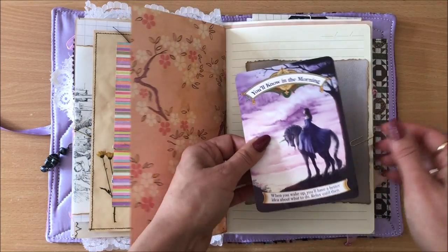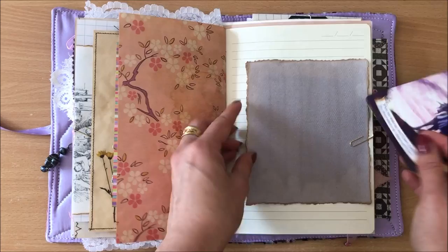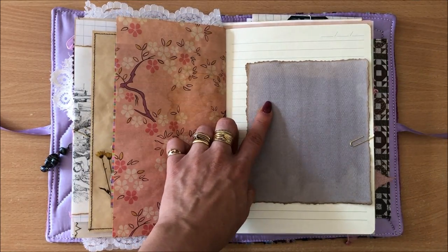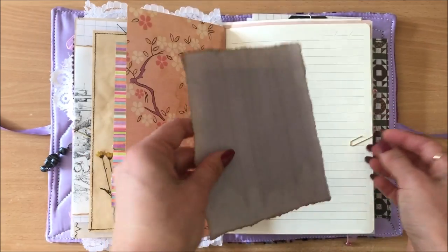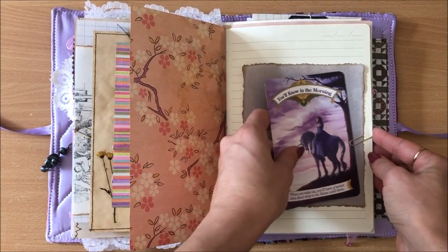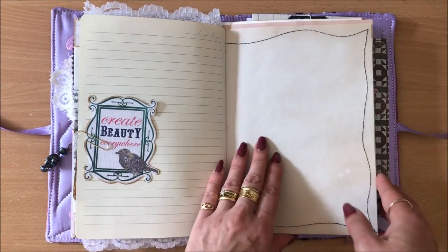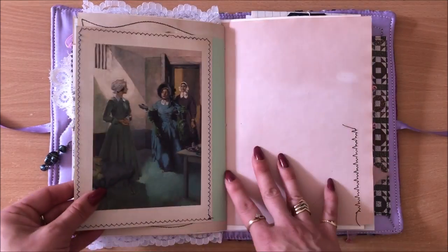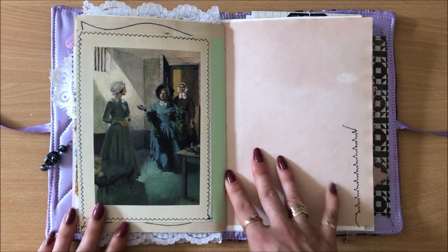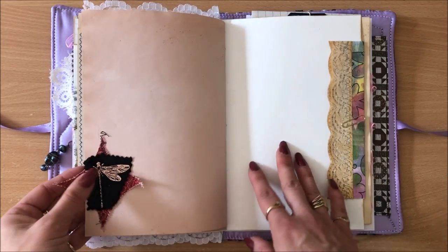Over here is one of those motivational cards type of thing, and this is also cabbage dyed watercolor paper. I'm pretty sure this is cabbage dyed. It has kind of a purple look, or maybe it was the tea, I can't remember. Just a little piece over here, a bit of sewing there, a fussy cutout image here of a flower. This is from Reader's Digest book. I love these images, of course. I use them up in my journals.